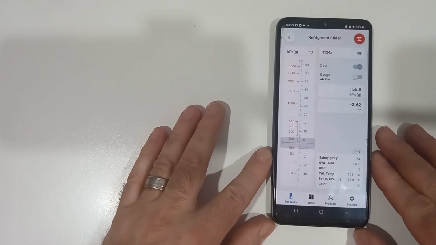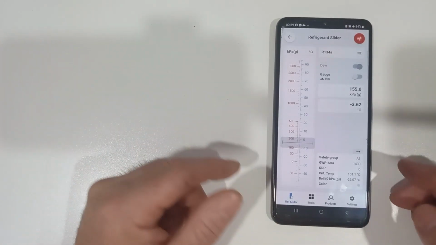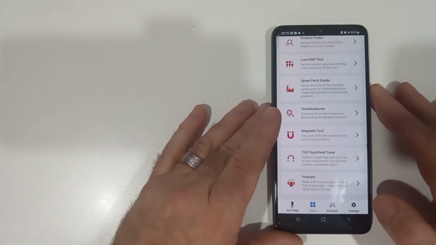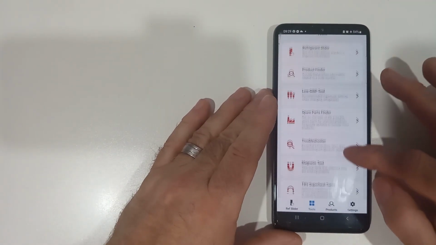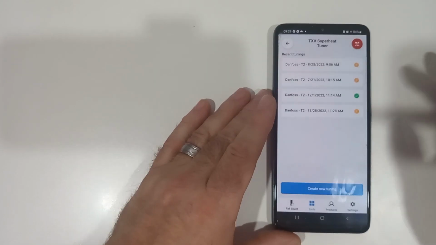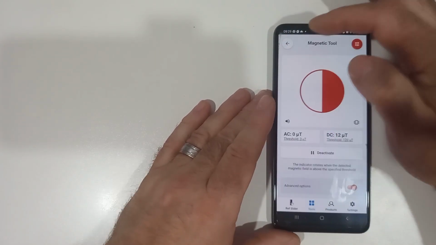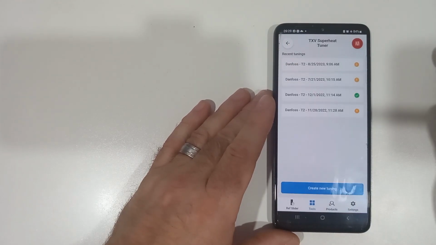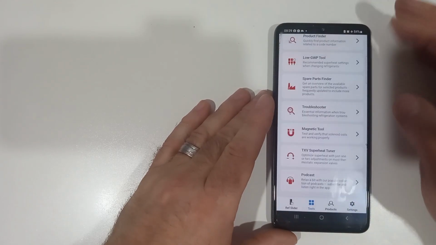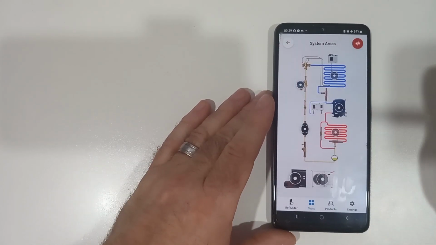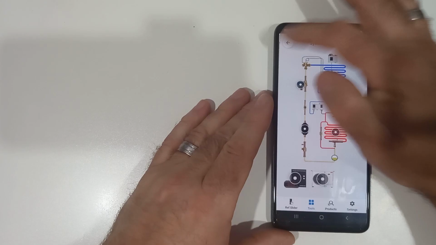And I must give credit to Danfoss for doing such a great job in this tool. It's so flexible, so adaptable. You can use it on lots of different things. The magnetic tool is what I use. The SuperHeat tuner, I do double check. The troubleshooting is great, especially for people starting out or apprentices.